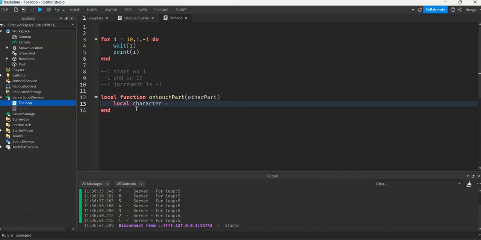So local character on touch part parent, local humanoid is equals to find first child, which is humanoid.